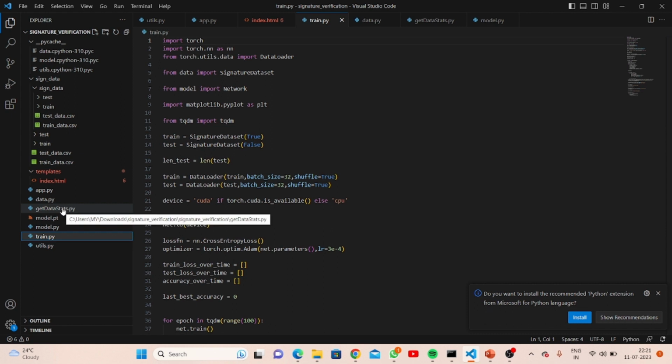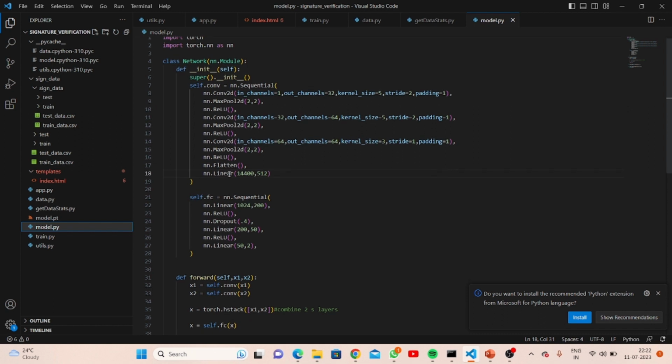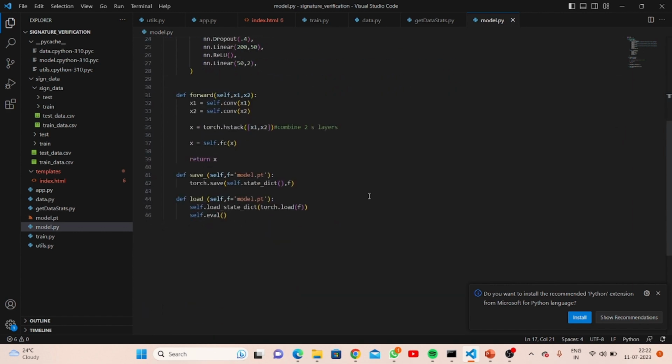As I mentioned earlier, we have divided the project into several modules. Coming to the first one, model.py. As I said, model.py will be creating the model using the CNN. As I mentioned earlier, we are using various layers in this, like Conv2d. Here Conv2d is nothing but the convolution layer, and max pool is the max pooling layer. ReLU is the activation function, and the other layers are the flatten layer and linear. These are the layers used in a CNN. So this entire module will help us to create the model.